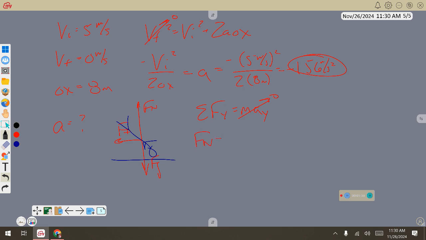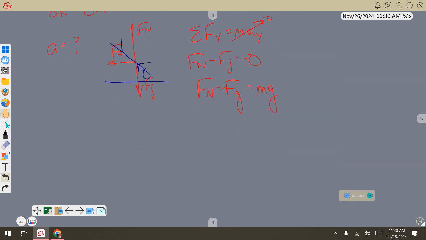Force normal is up, force gravity is down, equal to 0, and so we get force normal is equal to force gravity. This is where a lot of people got stuck because they didn't have mass, but the usual way of solving this is to proceed as though you do have mass. Proceed as though it's going well. And so force of gravity is equal to mg. Then, so we technically have force normal.